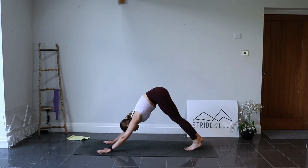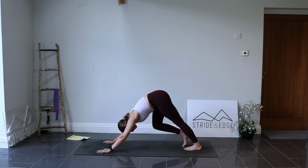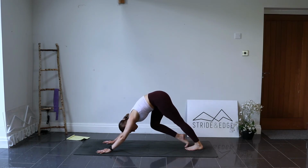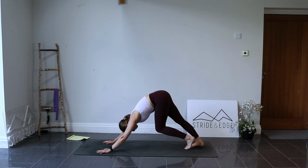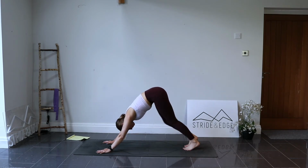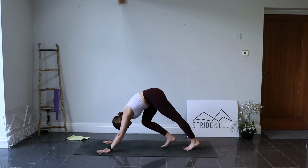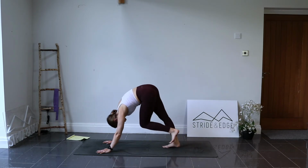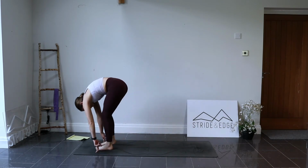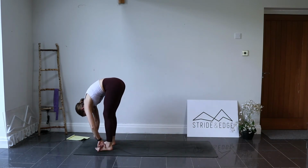Just start to walk out through the feet, drawing one heel down at a time. Really walk out all the way through into the toes. Feel that nice stretch in the ankles and the calves. And then take your time here. You're going to walk the feet all the way up towards the top of the mat. You can bend into the legs a little bit, just meeting in a forward fold.